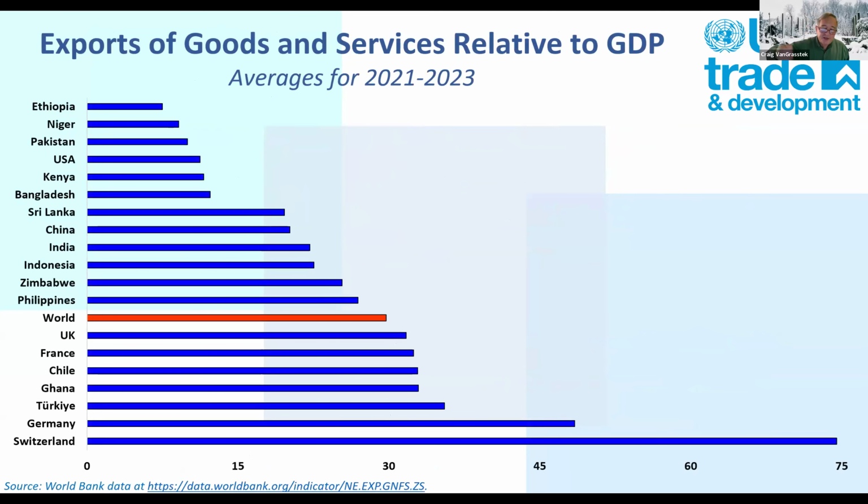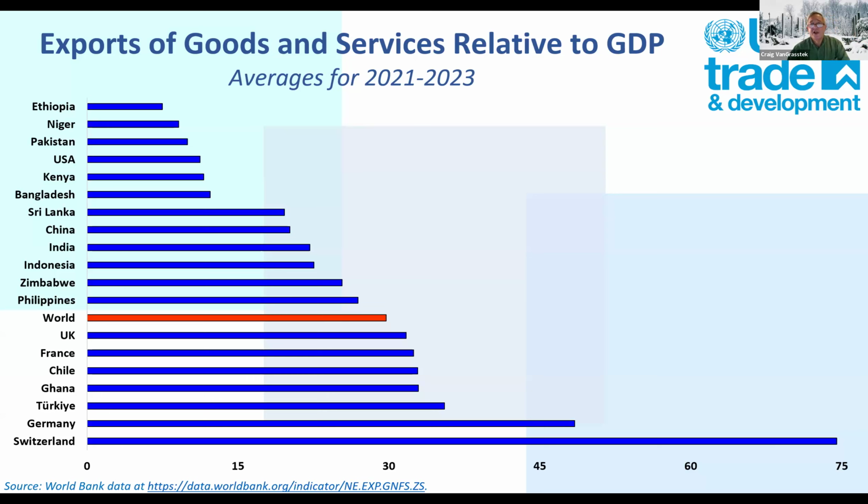Now, getting back to where we were in our very first presentation, those of you who were with us in our first class, you may remember that I was presenting data explaining how trade means different things to different countries, depending on relative imports and relative exports. So you may remember, if you were with us then, the countries that I chose here for illustrative purposes were the ones who I knew were going to be in the room, so to speak, because I saw who was going to be participating in that class. So Ethiopia, Niger, Pakistan, etc., all because those were countries from which we had at least 2 participants.